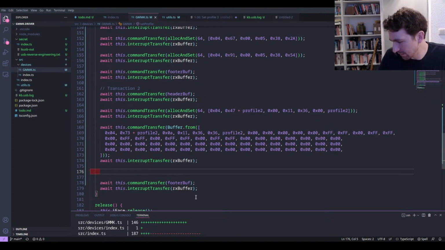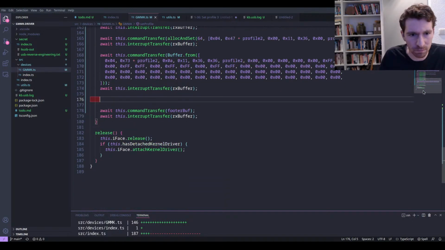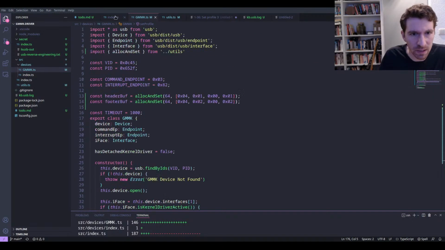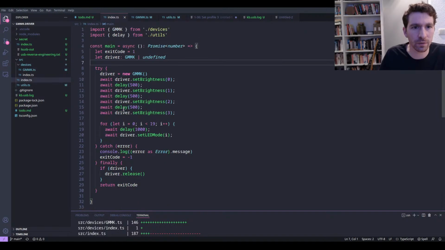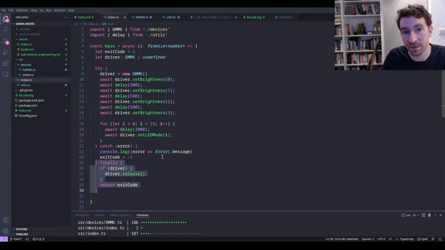Do you actually call release? Calling release is one of the things that Greg set up, I think. Yeah, so what you can see is that in the main code of the driver, there's a try catch finally, and Greg set up calling driver release in the finally, so that's really nice.